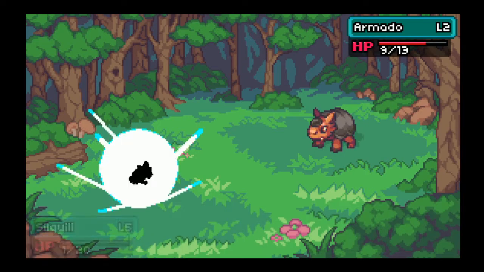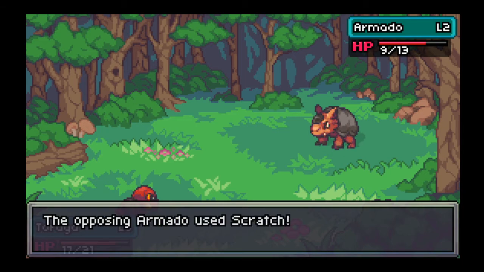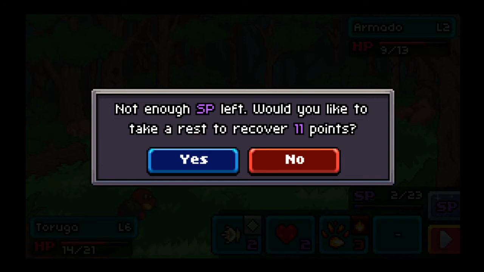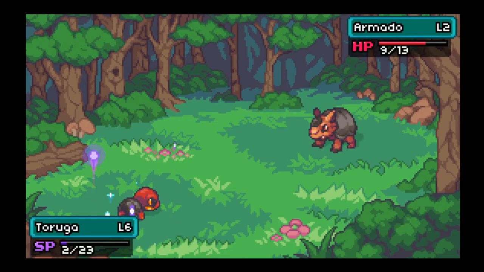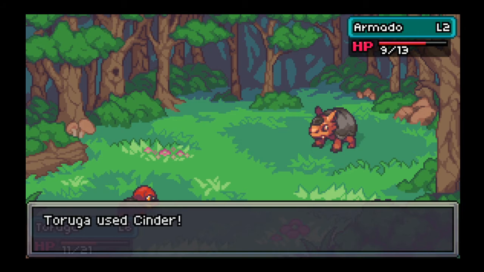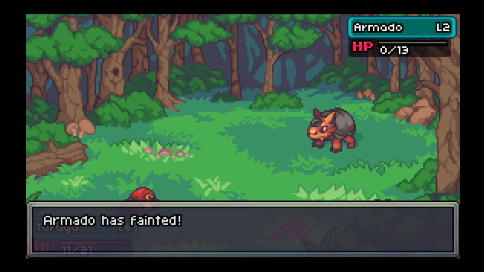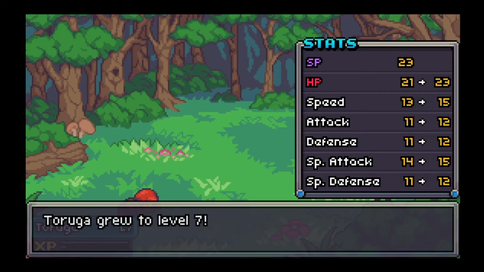That's stupid close. Crits are scary in this game now. Okay. Not enough. You know what? Yes, I would like to recover. Thank you for asking. Only 3. It's fine. Cinder. There we go. 16. There we go. Level 7.